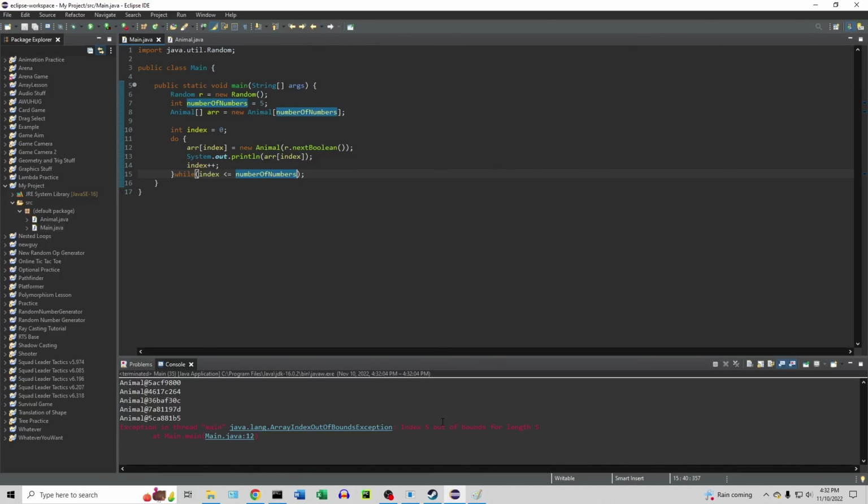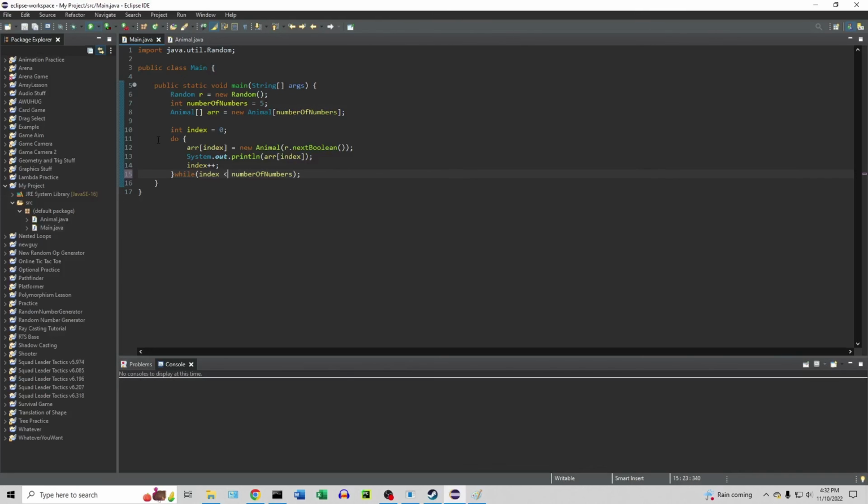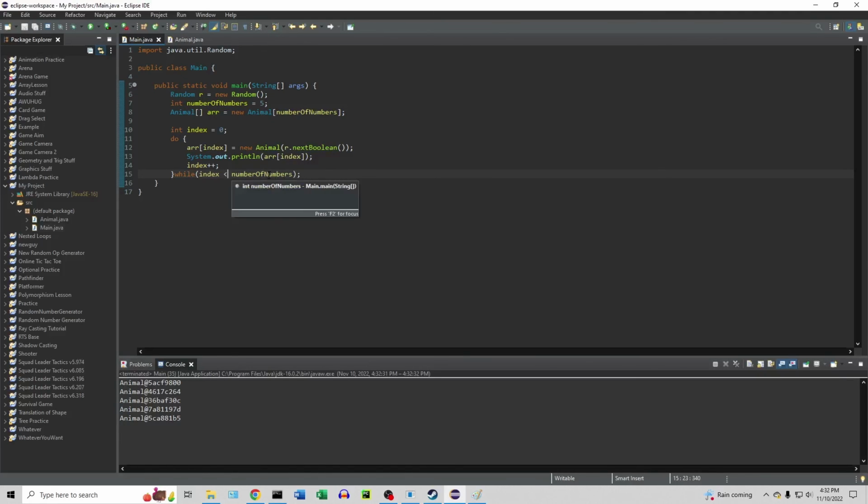And we get an exception here and it's an array index out of bounds exception. And it's basically what it sounds like. Index 5 is out of bounds for length 5. Because remember, the indexes start at 0 and not 1. So that's 0, 1, 2, 3, 4. Those are the 5. And so to fix that, we can go less than 5 here and it would be okay again. But we've got to make sure we're careful of that, and it can't be negative numbers as well.